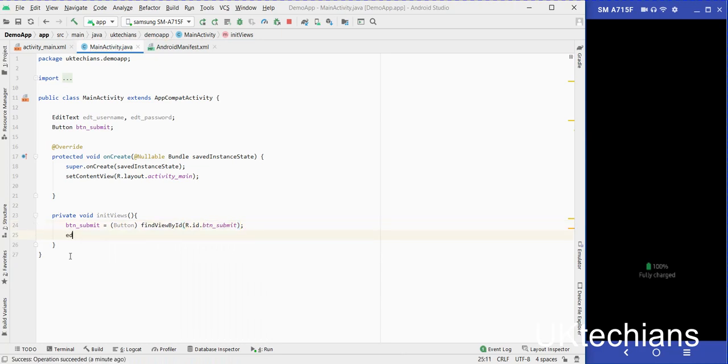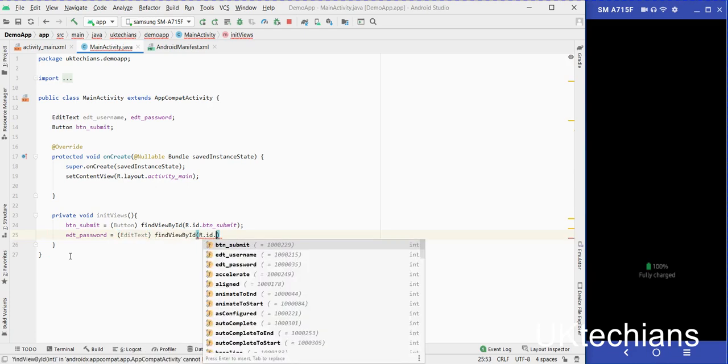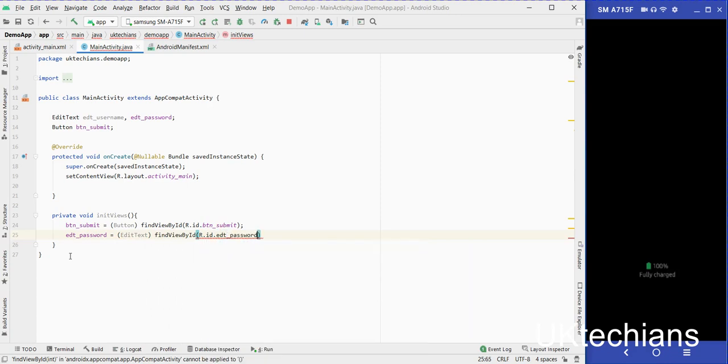Then the same for edit text: password equals EditText findViewById R.id.edt_password. Okay, now I have done this.